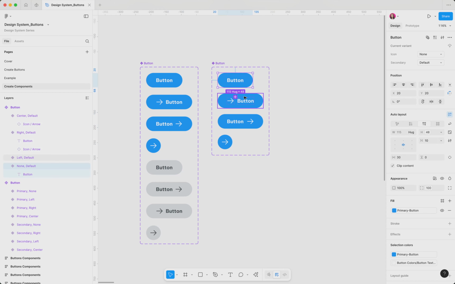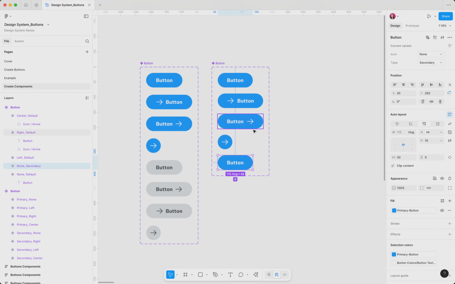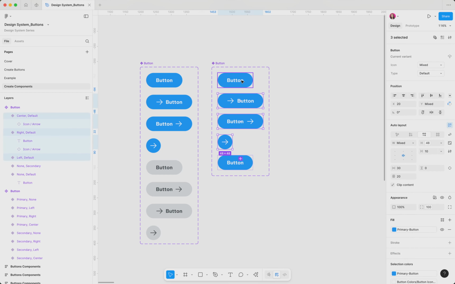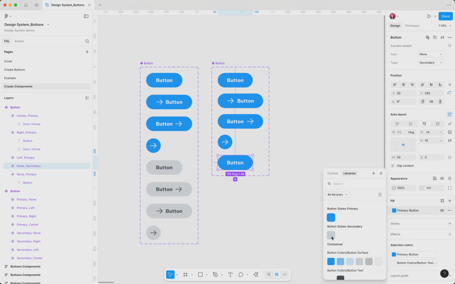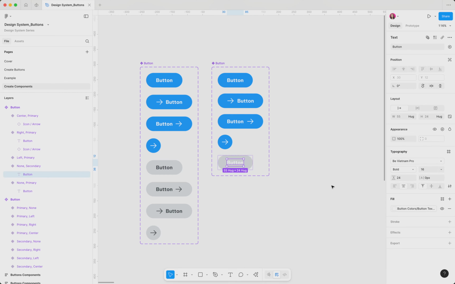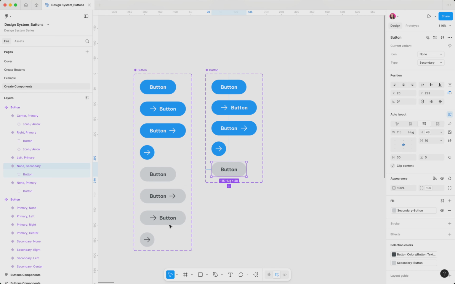So we're going to just mimic that, and over here we're going to rename this to type, rename this to secondary, and now we'll select the top 4, and the type will be renamed to primary. And now we're going to change this to the button states secondary, and we're going to change the button color text here.